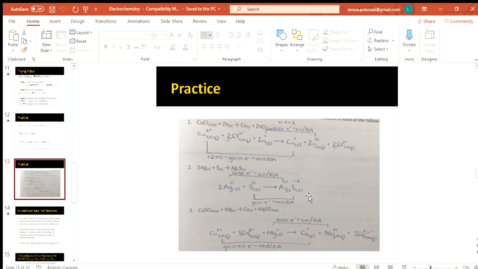So we have no spectator ions because there's nothing extra, right? We can keep everything here. We've got silver with a 0 charge going to silver with a plus charge, and sulfur going from a 0 charge to sulfur with a -2 charge. So if we're going from 0 to +1 for silver, we're going up in charge, which means we must be losing something negative, or oxidized, or in other words, a reducing agent. And just to double check on our other side, we're going from 0 to -2 for sulfur, going down in charge, which must mean gaining something negative, gaining electrons, reduced, or an oxidizing agent for sulfur.